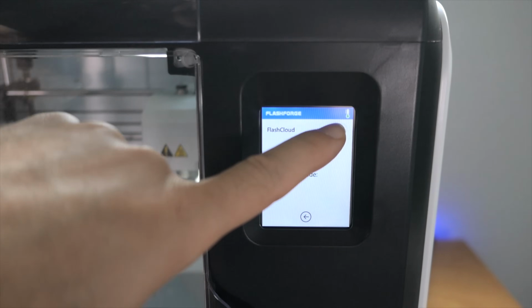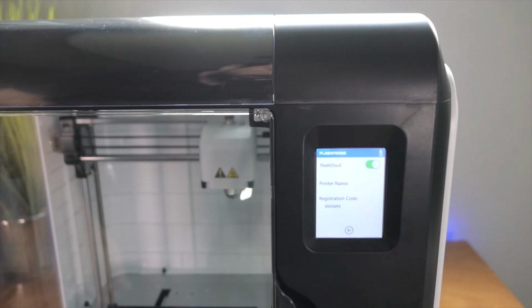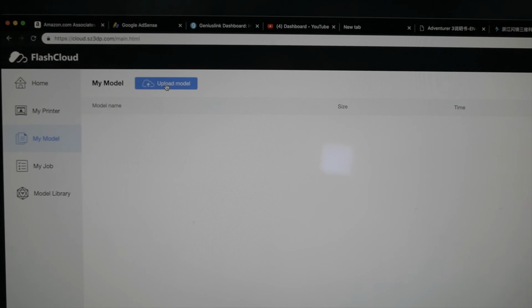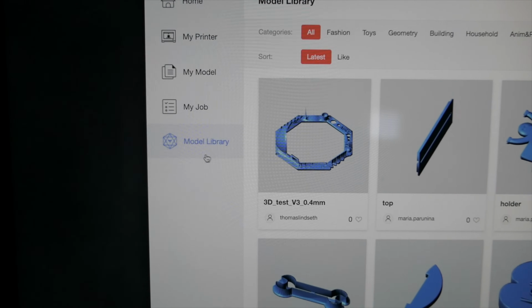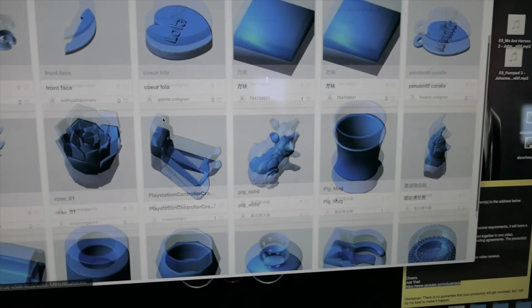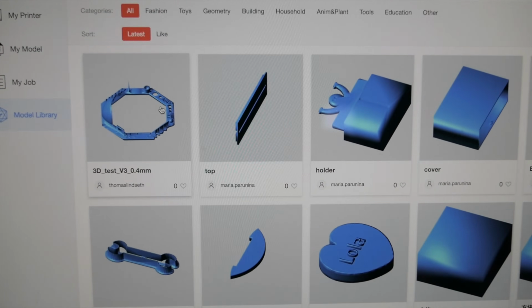So what we're going to do is turn on our Flash Cloud, and that should put the printer online. Alright, so it's online and it says idle, so that connected shortly. See if we click My Model here. So you can upload a model. And here they have a model library, and they have a bunch of interesting stuff here that you could print. Let's just see if we can send something random to the printer here. Let's say this test.